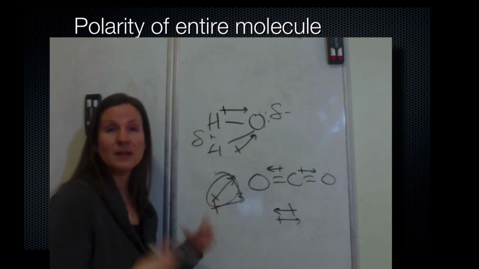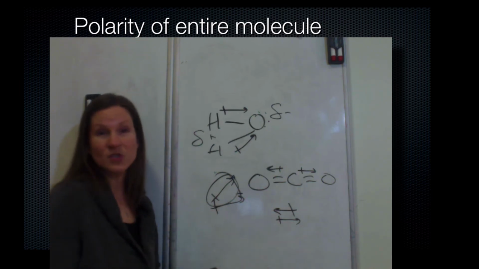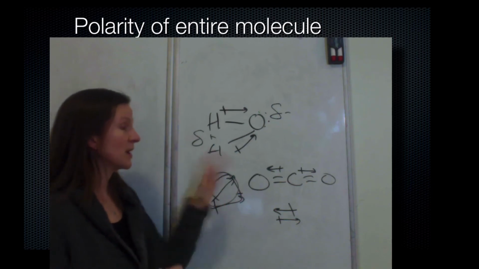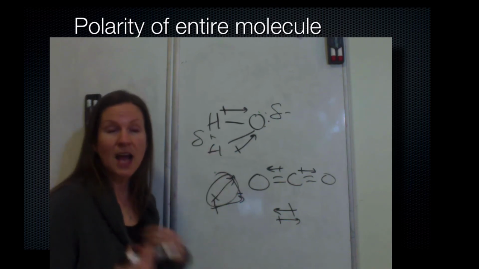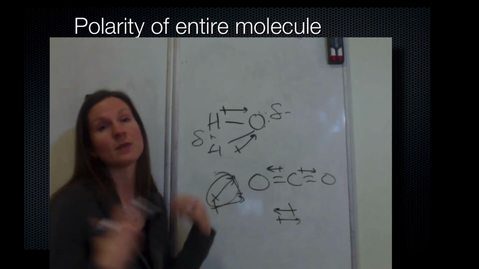If you think about them as vectors, essentially we're pulling this way, add it to this, pull that way, there's no resultant, everything's canceled. This is a nonpolar molecule. So just comparing these two, again thinking about the tug of war, essentially polar molecules are ones that have an area where someone's winning.